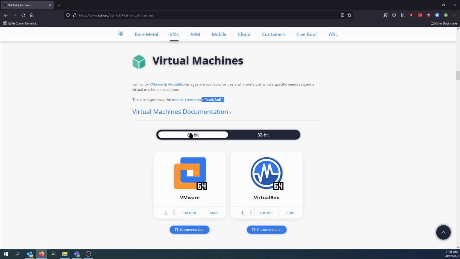We want to make sure that we have the 64-bit selected, assuming that your architecture is 64-bit. And I'm going to download the VirtualBox virtual appliance. If you're running VMware, then you will download the VMware virtual appliance. I'm going to click the download arrow and that will open up a download dialog box.